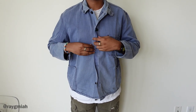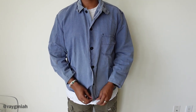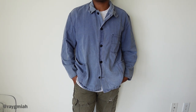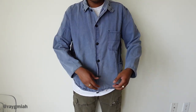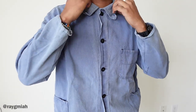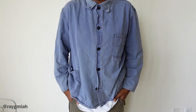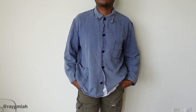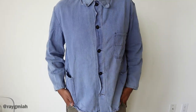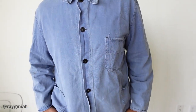Continuing on — the classic French workwear jacket. I think I have six or seven different variations in different washes and details. This one caught my eye because of the super overly washed color — it almost looks purple in certain lighting. It features the triple pocket design: two on the bottom and one on the chest. The material is incredibly lightweight, perfect for summer, and fits more like an overshirt than a jacket. I love French workwear jackets — they work in various scenarios, dressed up or as cozy loungewear. Hence the reason I have multiple in my closet.